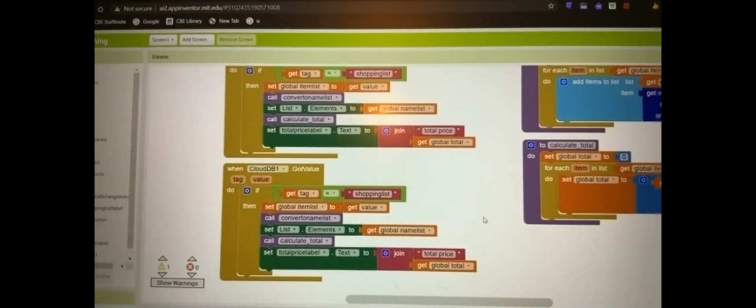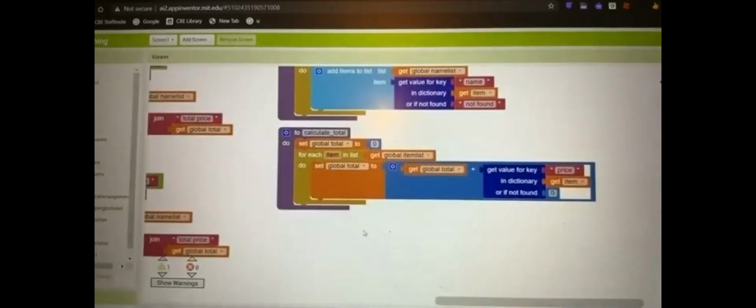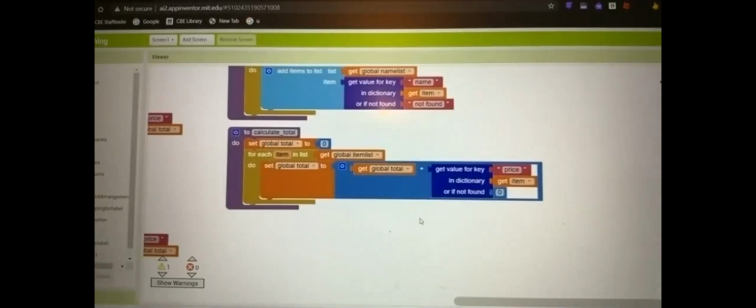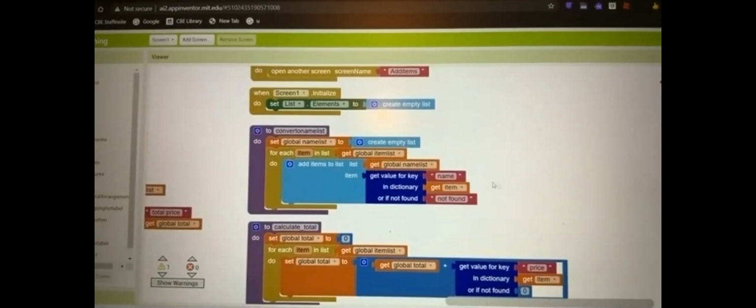Okay. Can you go over to where it says calculate total? Okay, calculate total looks fine. All right. Can you go to where it says convert to name list? Okay, so when you run your list, does anything show up or is it completely blank?